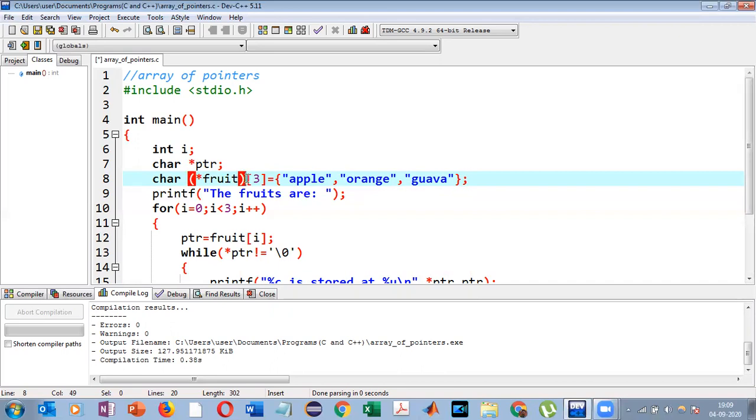You can actually make out from the English name, if you understand the name properly, array of pointers is going to be an array which is going to contain pointers. And on the other hand, we had pointer to an array. That means we are going to have a pointer to one array, which is going to point to the base address of an array, as I have already discussed in a previous video.